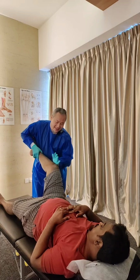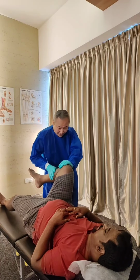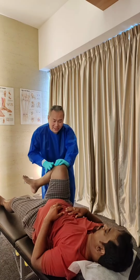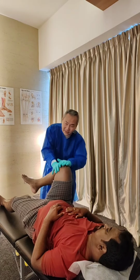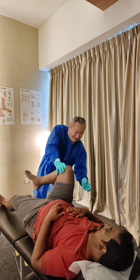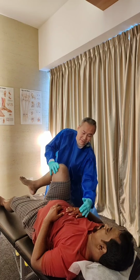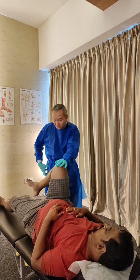This leg, bend all the way. Wow, quite stiff also. You see this leg, whatever I try to push in, this is the maximum line. We call it 90 degrees. If I try to go downward, it is like something locking. And then not so flexible. Supposedly the knee to the chest about 5 to 6 fingers. But this one is too far already. Too far means your hips rotate.